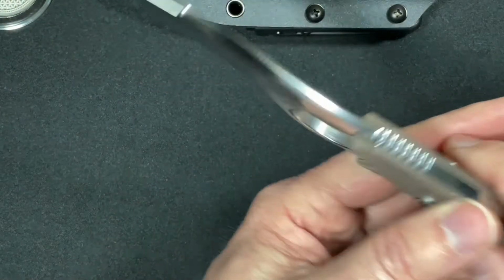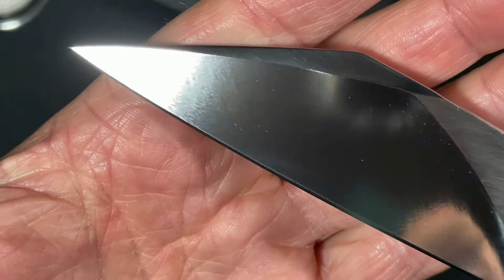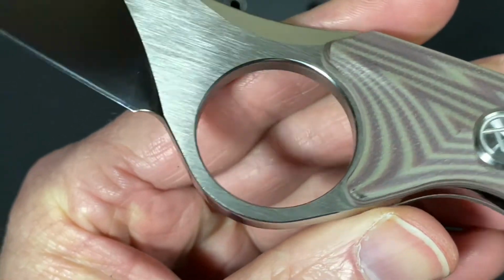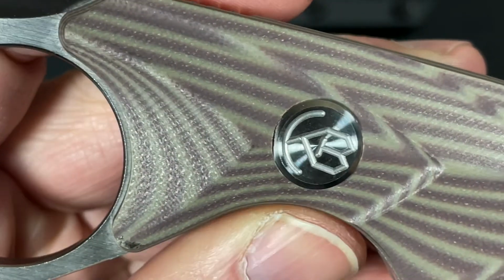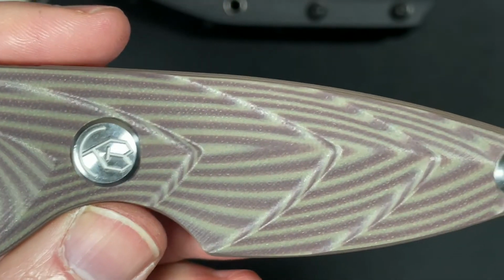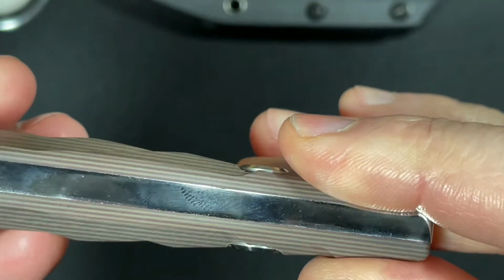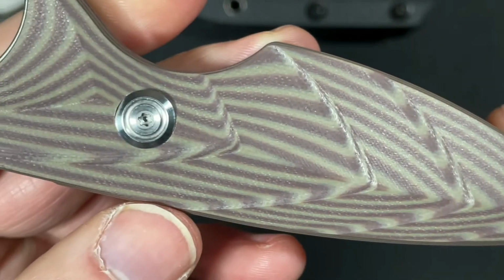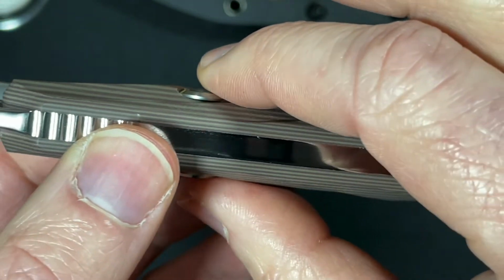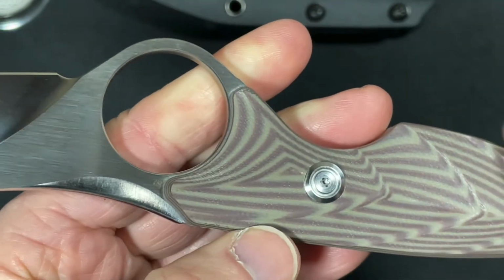And we'll zoom in here, and we'll start up at the front. Just a really nice polishing on the blade. Some satin on the flats. Nice big finger ring. And then a really well done G10. On one of the last folders from Kubey I did, the backspacer was all kind of junked up. They actually have a really nicely finished G10. It's milled out. You can see it's smaller, skinnies up a little bit, flares out at the front. So it's very comfortable in the hand, for sure.